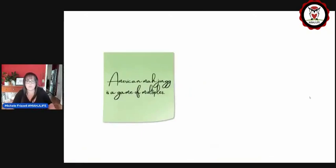American Mahjong is a game of multiples. In a nutshell, that's what it is. It's a game of multiples. There's a little more involved, especially when you talk about strategy, because there's also reading hands, reading your opponents, but those are advanced strategies. And we're not going to talk about those so much during the nitty-gritty basics. We're going to keep it super simple and at the fundamental level so that you can strengthen those fundamental skills. And then you add on the more advanced on top of that. And in the end, you're going to be a really strong player.